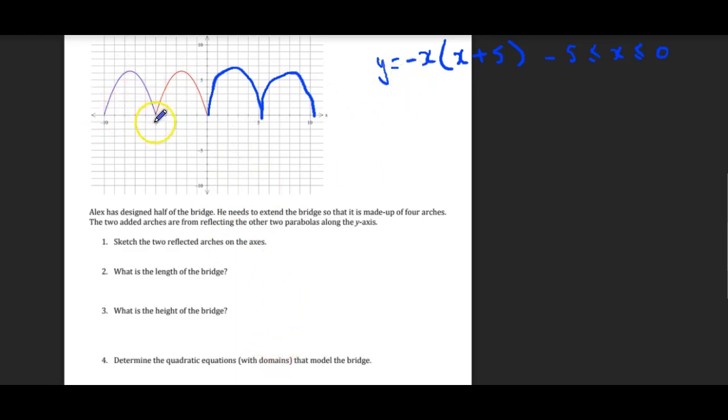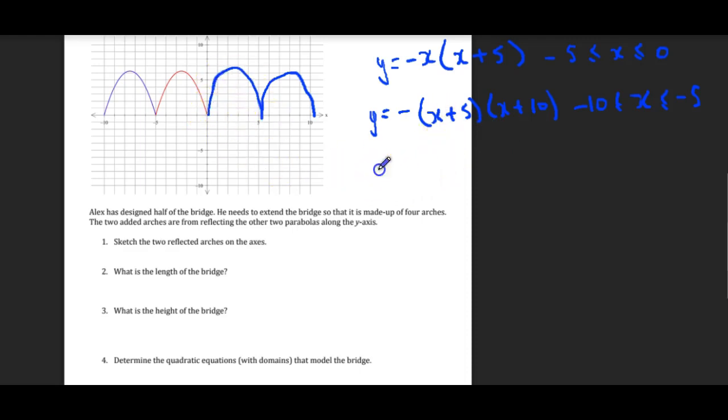This one here, basically everything's going to be the same. The only difference is your factors. Okay, so we're still going to have the negative. So your dilation factor is the same, but this one here is going to be x plus 5, x plus 10. And that one is between -10 and -5. So this just means x is less than -5 but greater or equal to -10.